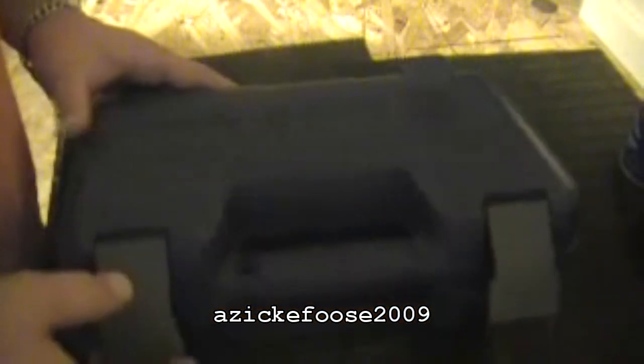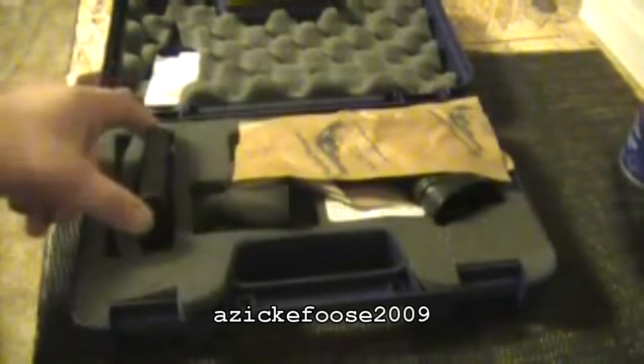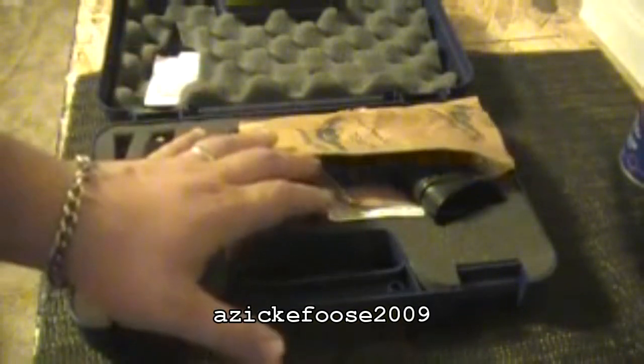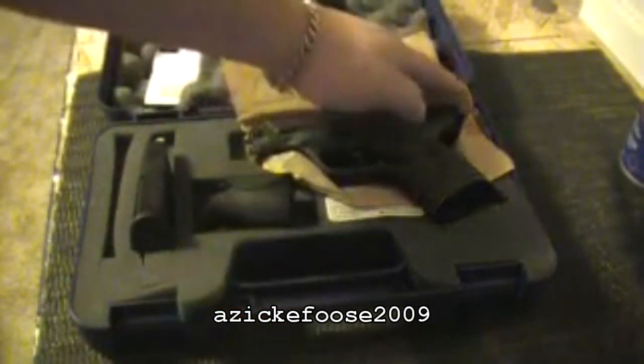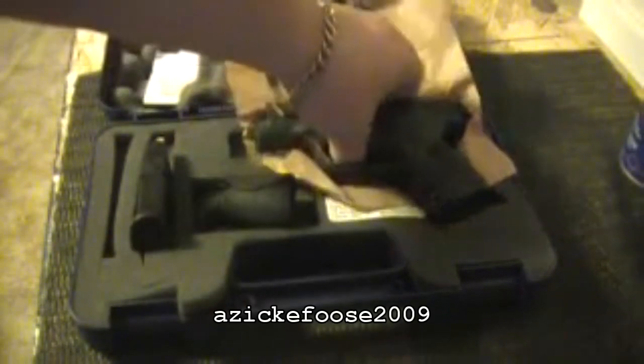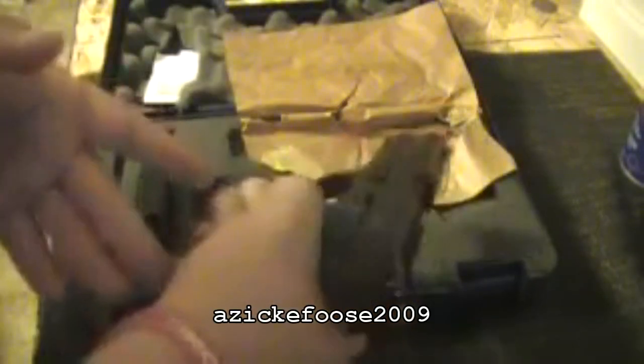What we're going to be looking at is a new feature to my gun collection. It's a gun I've been eyeing for quite some time now. I've been wanting one for a long time. They're just a little bit out of my price range that I would be willing to spend for a gun. And that is the M&P 9mm. 9mm was my preference. No one leading me to it. Just cheaper to shoot and more for me.